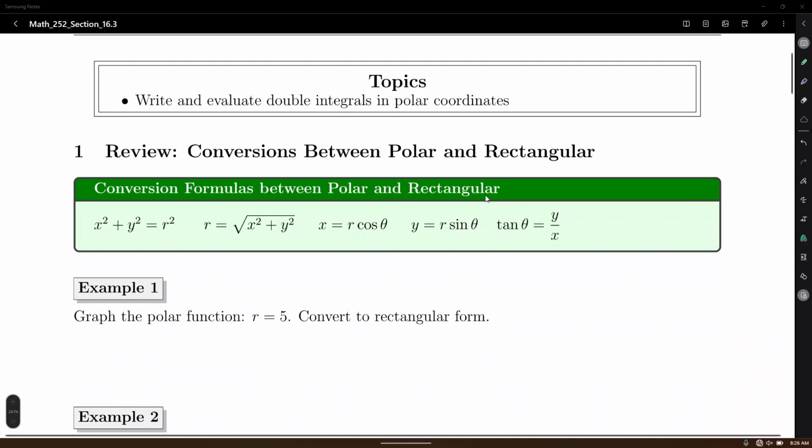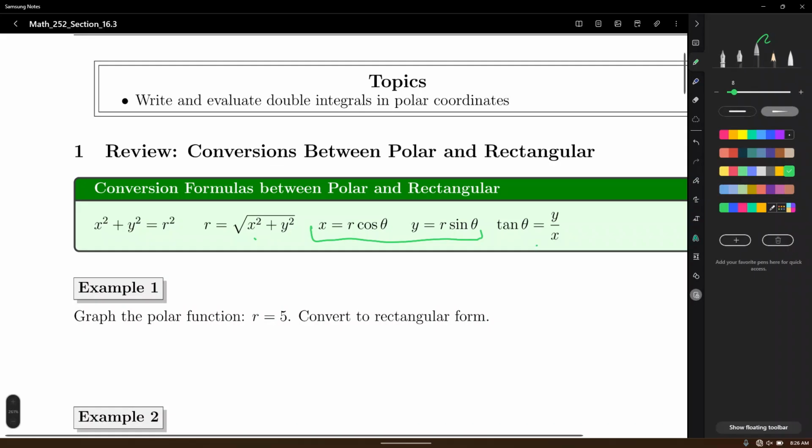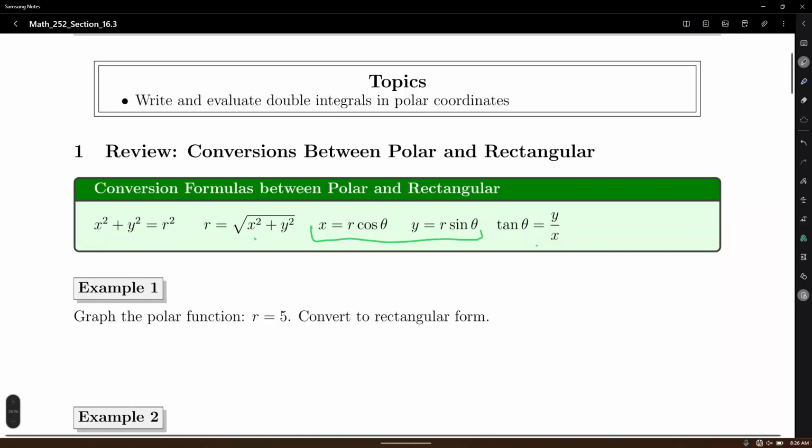Those are the formulas that you use in polar coordinates, to go between polar and rectangular. From polar to rectangular, you use these formulas. And to go from rectangular to polar, you get essentially the radius and the angle. Because how does the polar system work? Well, number one, if we have a point, a rectangular point.